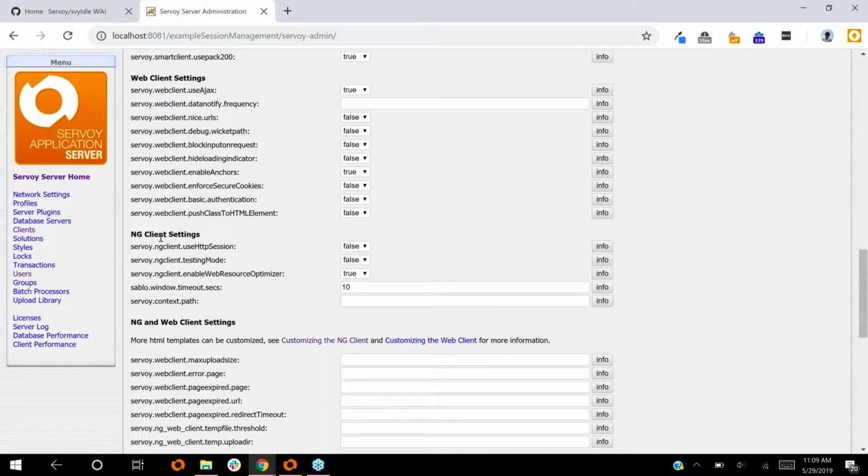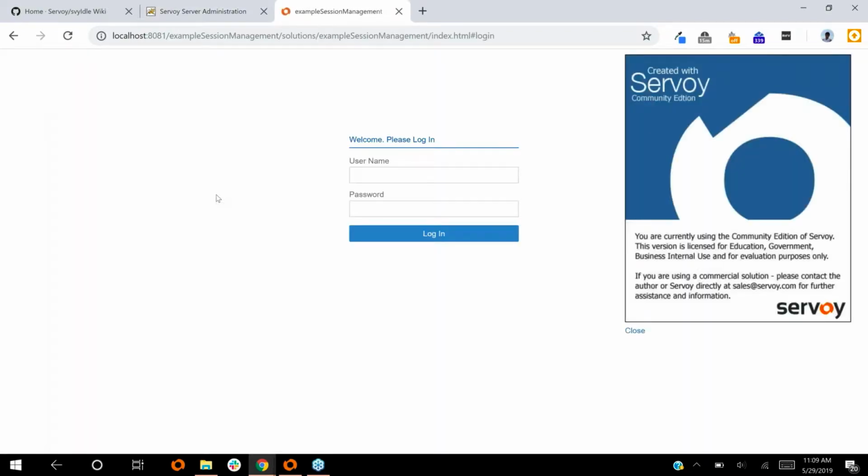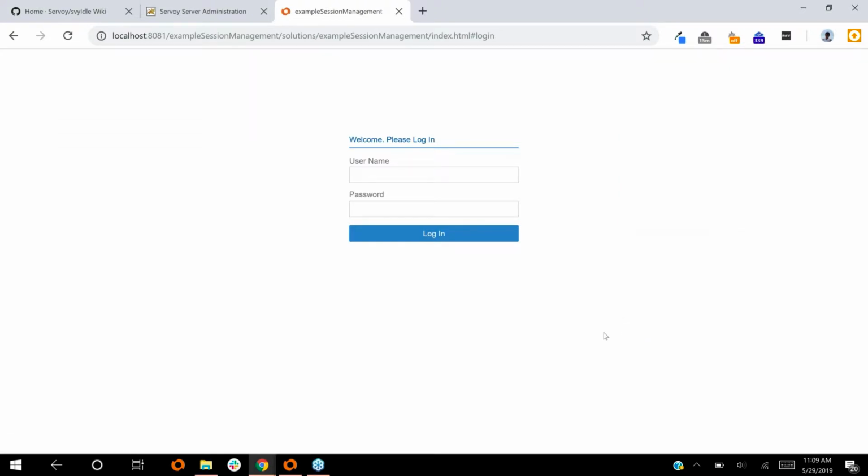So if I go back to my clients here, now you can see that it's already timed out. That browser that I X'd out has been cleaned up, so that stateful session is now gone. I'm going to hit Control-Shift-T to try to bring it back, and you can see that I have to log in again, that my stateful session is not available for me.